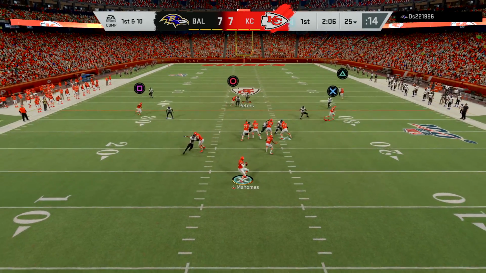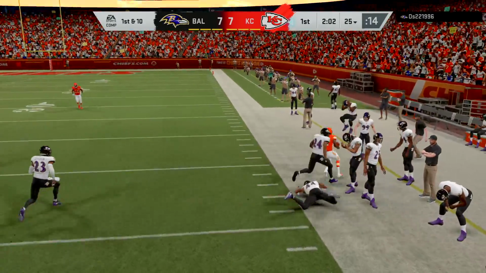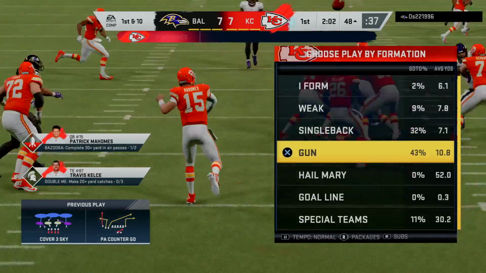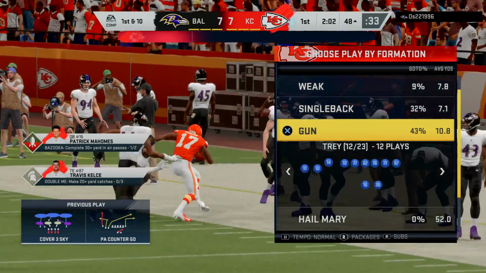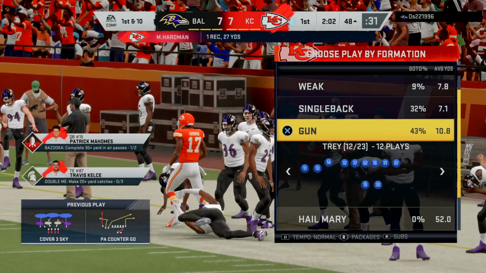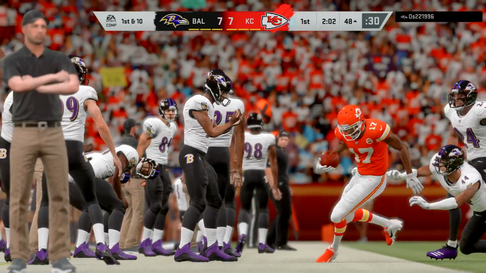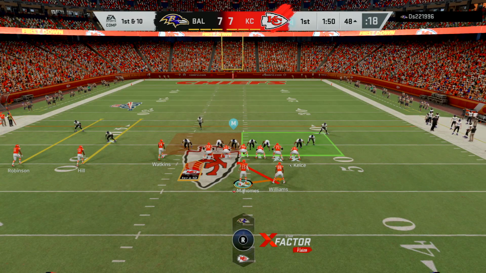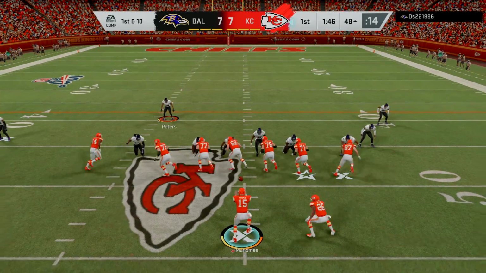On first and 10, here's Mahomes. Completes it to Hardman. A very solid gain of 27. Brandon, so many times we see the crossing route start as a quick hitter, but in this play, he had time in the pocket and waited for him to clear going across. First and 10 at the 48-yard line. So in Raven territory now, here's a first and 10 at the 48-yard line.